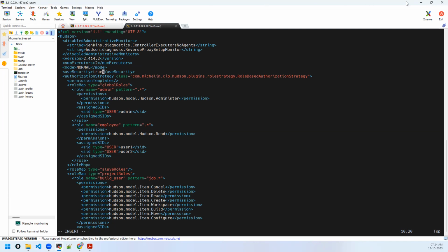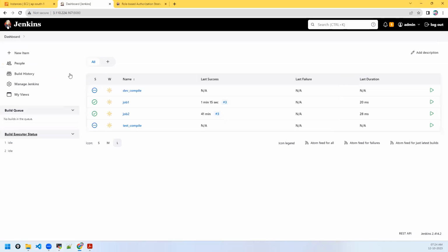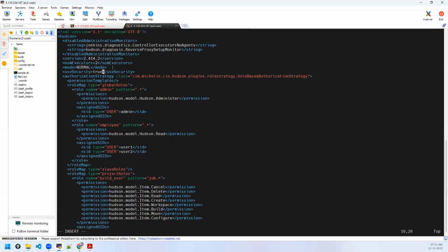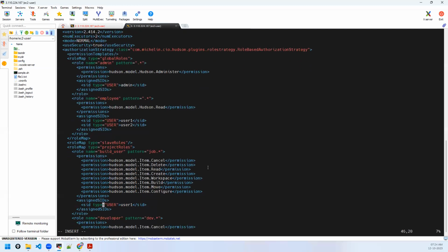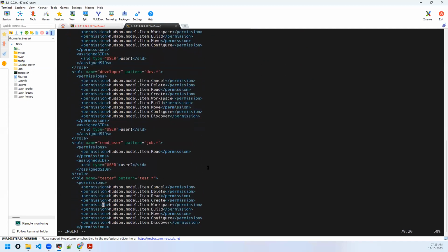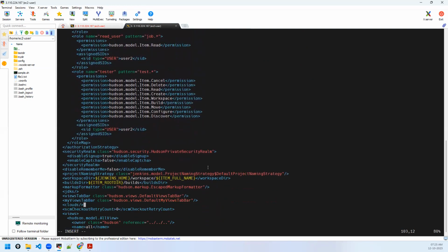When you change it to false and start your Jenkins, you can log in without being prompted for any credentials. Then go back and change the password. Once the password is set, come back and make it true. See, the users we created, the roles we created, user 1, user 2, all of that are present here.